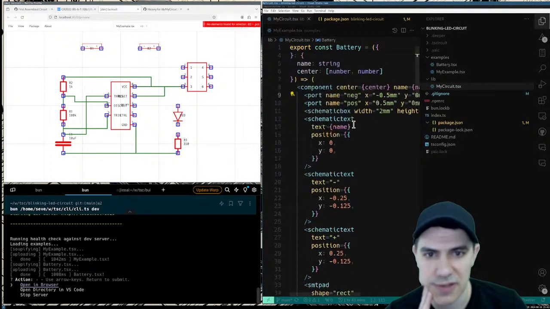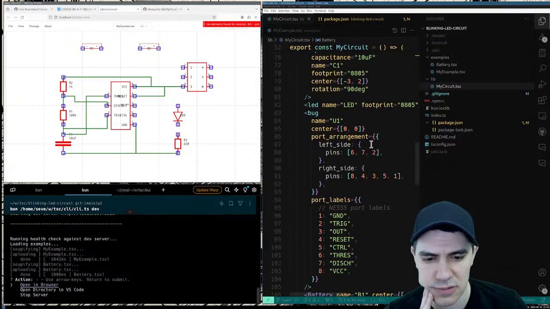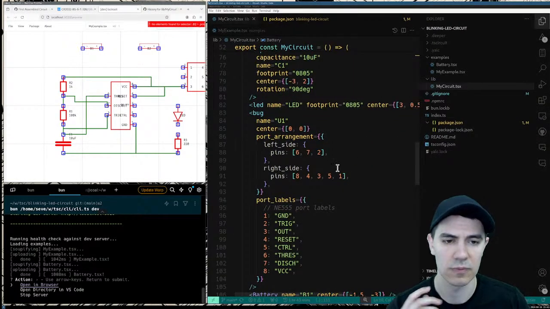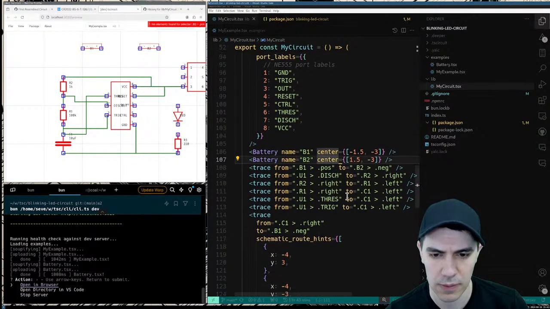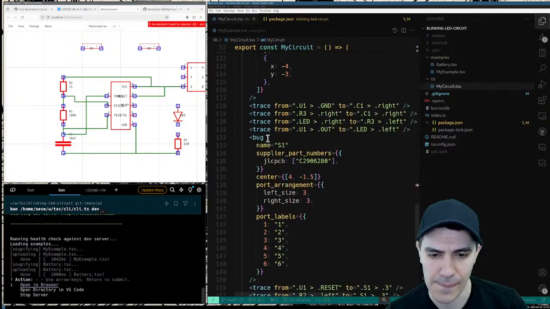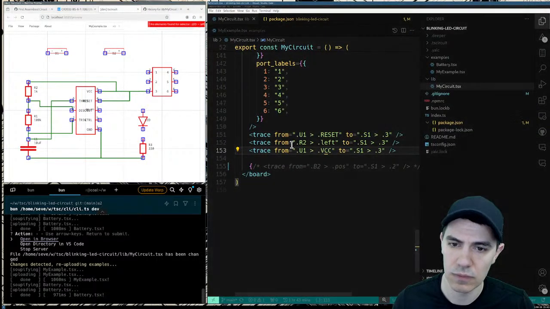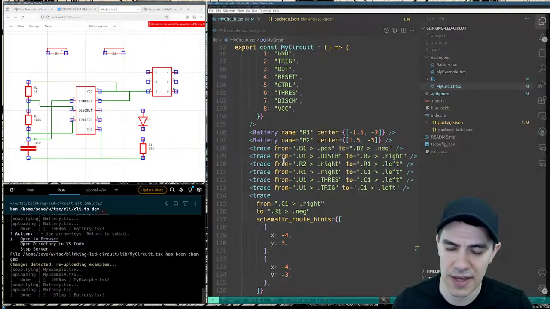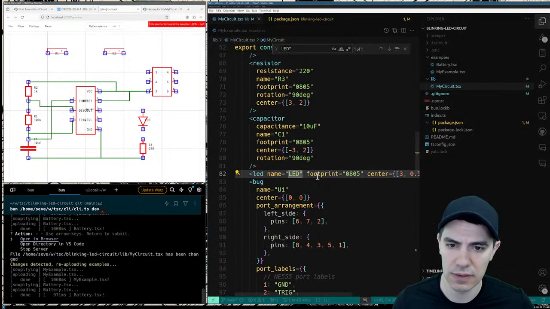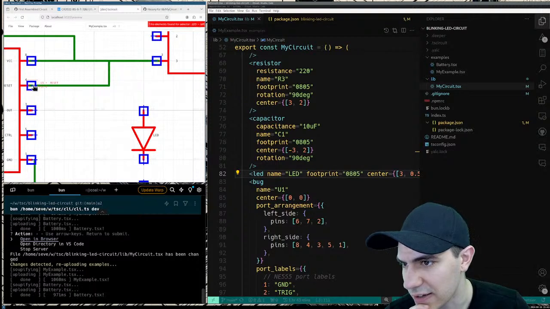No elements found for B2 positive. B2 positive is right there. Not sure. B2 positive. Huh. LED left. There's the LED. Oh, it's saying undefined on that.